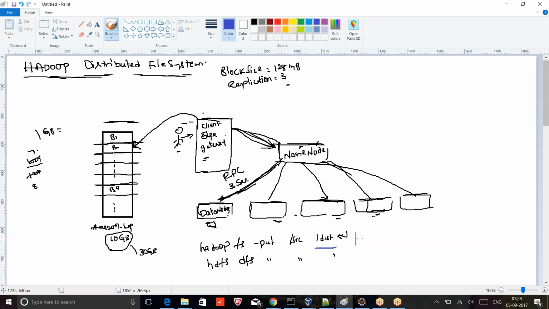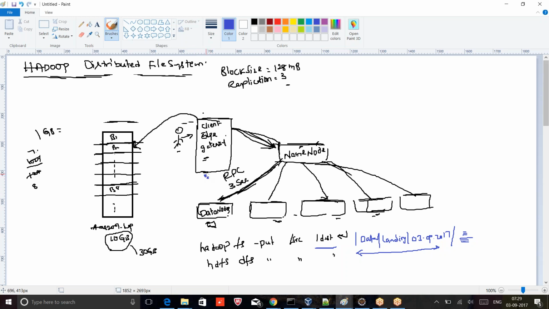Let's assume that this destination is /data/landing, or whatever you can write, followed by a date-wise path where you are storing, let's assume 030917. Here you are loading the data. This is my destination path. The client tells the name node that it wants to store the data in this path and needs machine information where it can store it. In the cluster you will have so many machines, so which machines can I make use of for storing the data? Now, what is your name node's responsibility? What will it do?